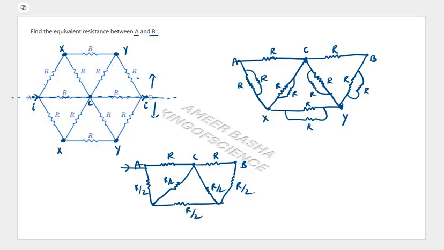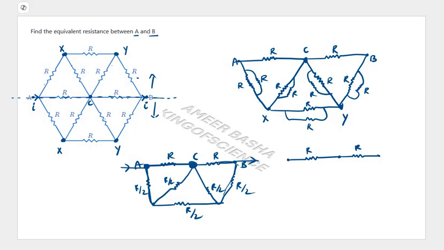Now the current enters here, and the current will be leaving here. If you see here, the input consists of R and R by 2, and even the output also consists of R and R by 2. That means electrically there is no contact here. At the C point there is no contact. So I can redraw it as something like this. This is R, then at C no connection is present, and this is R and this is R here.